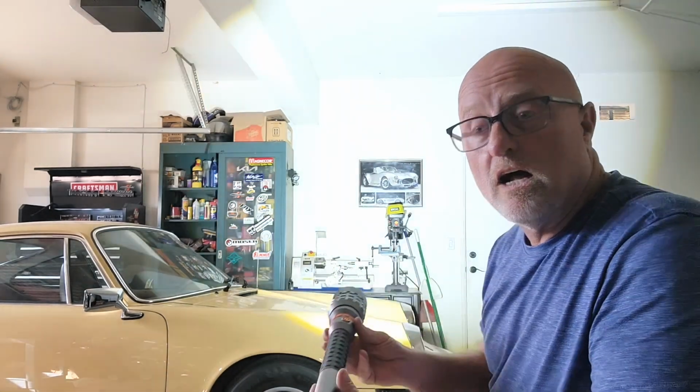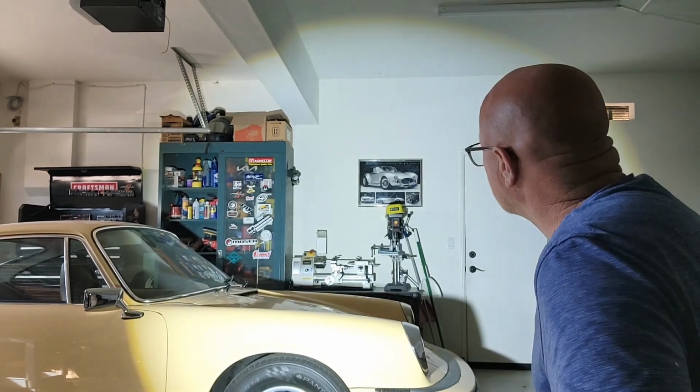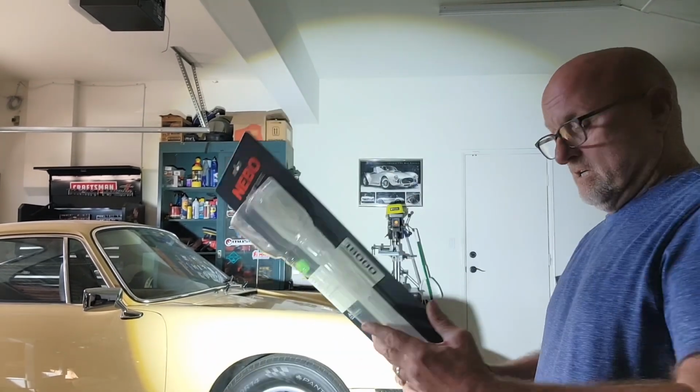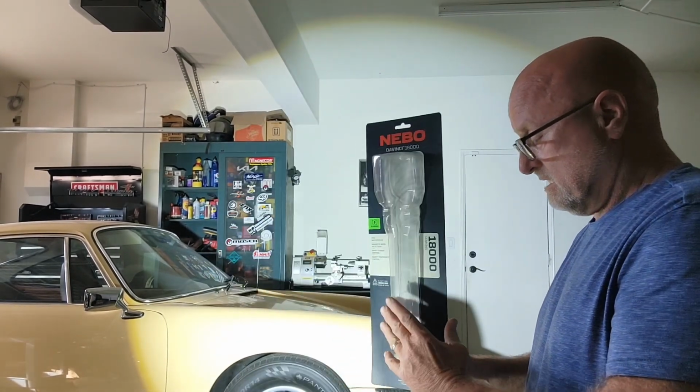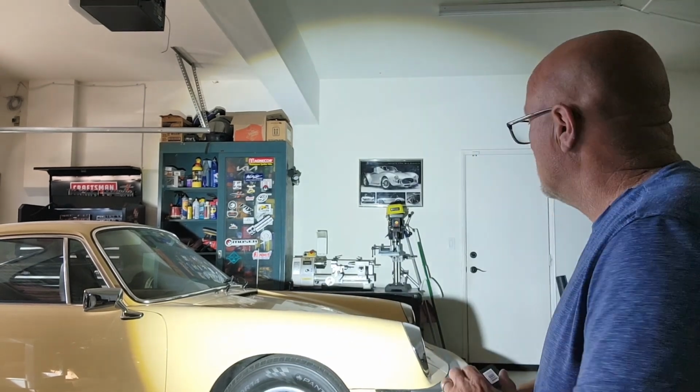So, I'm going to set it here, and it does get hot. I'm going to set it there, and we're going to see how long this battery will last. 248. So, we'll check it out, and we'll see how long that battery lasts.